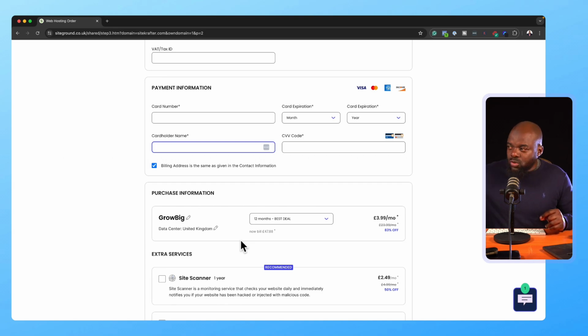All right, so once all this is done, you're going to get an email with the username and password to the control panel for SiteGround. So once you log into the control panel, this is where you can set up a WordPress installation. This is very, very easy to do. It's probably 3 clicks and pretty much you have a basic WordPress website.